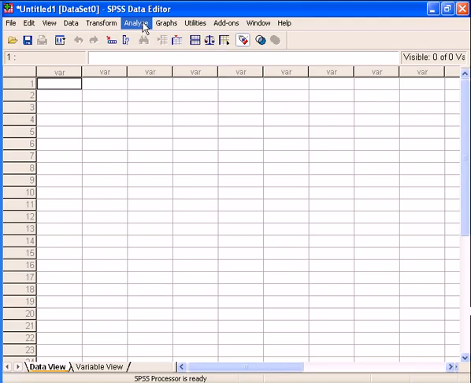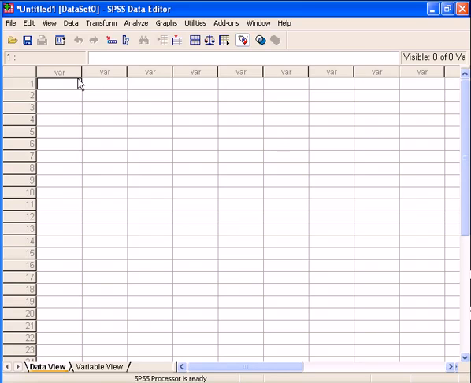So, before I get too far ahead of myself, back in the data view main page here with our clean slate, along the vertical axis, as you can perhaps see, are all of the cases that will be listed once we create data, and along the horizontal axis will be all the variables that will be listed once we create our data.